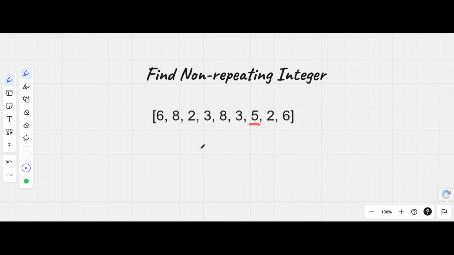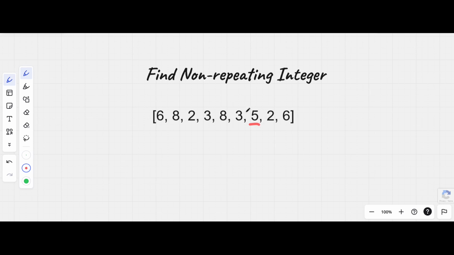Now to solve this problem, the solution is quite simple. From the first approach, what we can think of is we will simply iterate through all the elements of that array, and we will keep counting the appearances of each number.